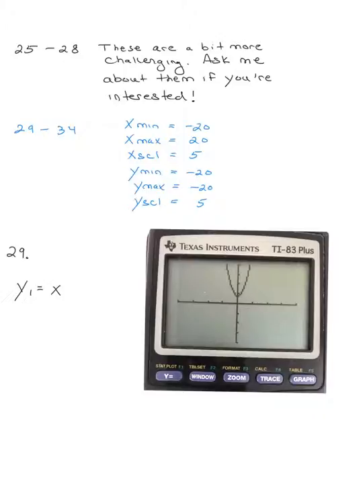But I want to move on to questions 29 through 34, which is all done directly in your calculator. So for all these problems, I set my window for the following values. My screen goes from negative 20 to positive 20 in all directions. I wanted to choose a window that would work for every single question. Also, I put my x scale and y scale at 5, and this means that every mark is counting by 5. So it goes like 5, 10, 15, 20, negative 5, negative 10, negative 15, negative 20, and so on.